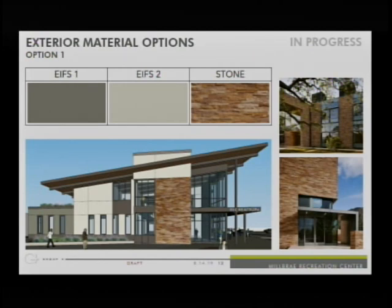I think if the desire is to simulate or work with brick, brick is generally more in a 4 or 6 inch height, so that might help tie these facilities together as a campus. And then we can bring the range of colors and talk about if there's a limitation of that, or if we want to embrace the variety of colors or try to define it slightly more.